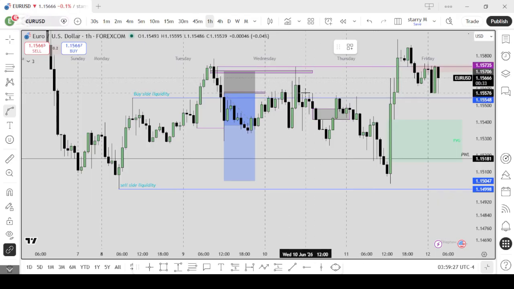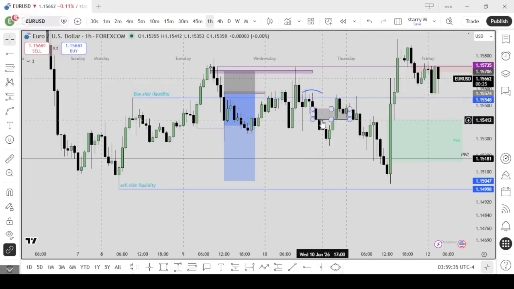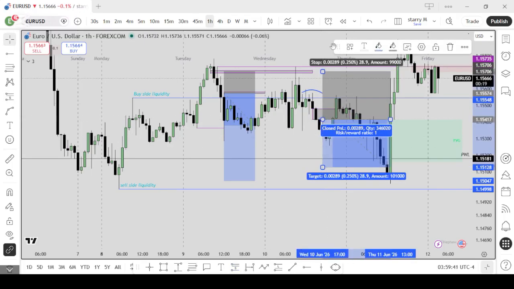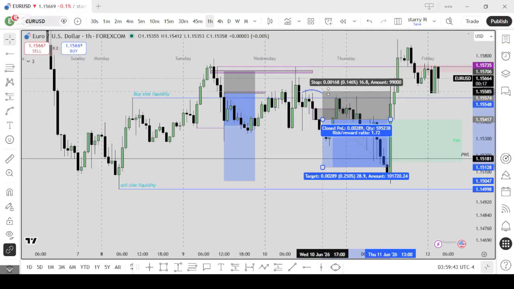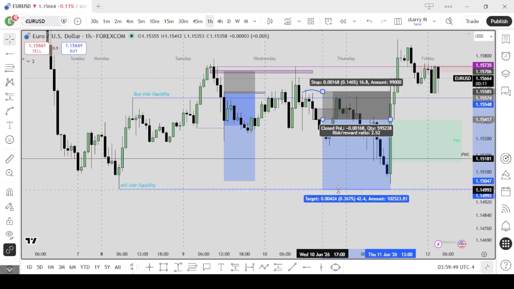So this one here, I saw this swing here. I saw this one. So this would have been also another very good entry. When you know the bias of the market, when it makes those structures, you should just enter. But now this one also gave me a 2. And I was like, no, I can't take a 2.